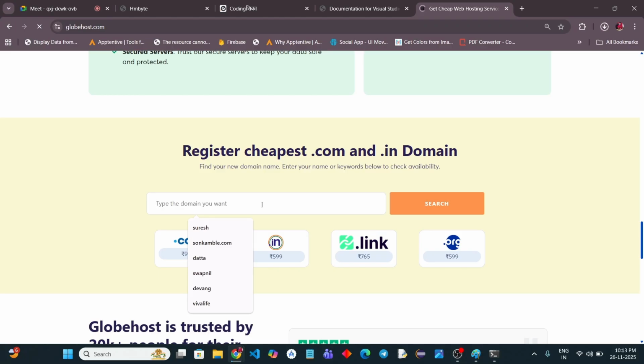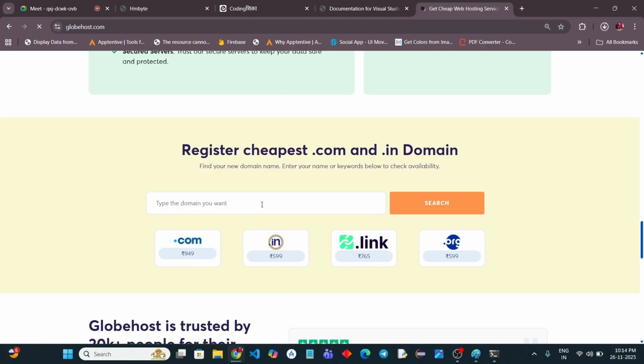Suppose you have built some website and now you want to host it on a server. Which domain name do you want to buy? Like RV has built a website and is now interested in uploading it globally. Which domain do you need to buy? What comes to your mind, rv.com or anything? Pramojot, which domain can you tell? Anyone can tell me. Well, let's try to find whether that domain is available or not.